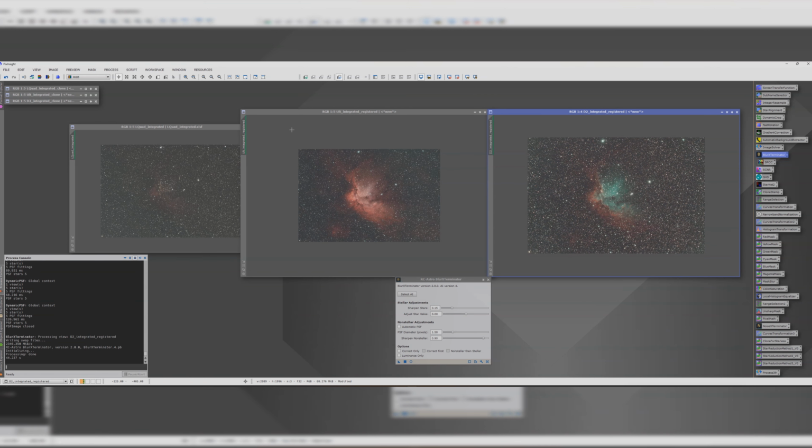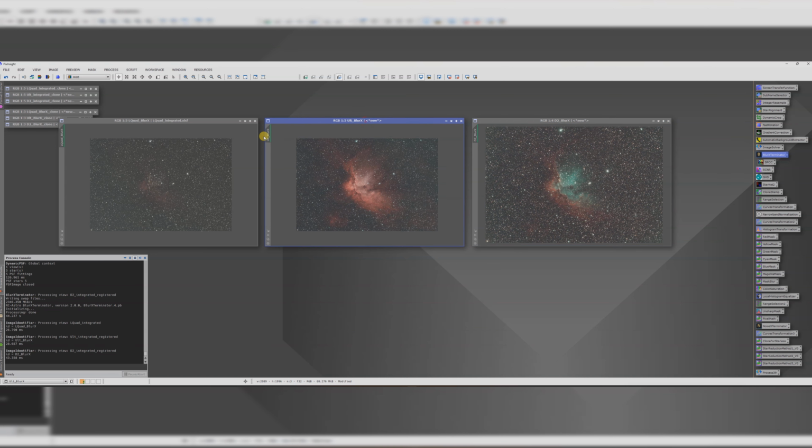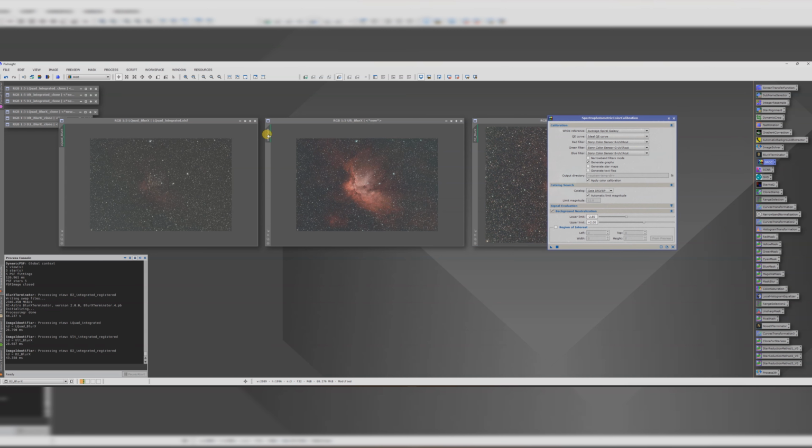And now I'm going to make some clones of these and ping them over here, just in case we need to go back because we mess anything up. Okay, that's done, and I renamed them all Blur X because that was the last thing that we've done to them. But now we are going to run SPCC, which is all about color calibration. Let's do our L Quad first.